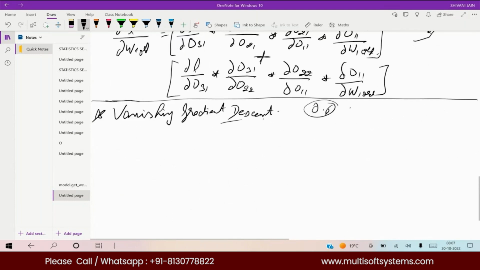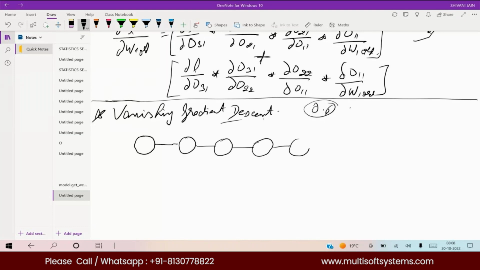Okay, now let's try to understand the vanishing gradient problem. Very important, so you can make a note of this. Let's suppose this is my deep neural network, in which I have four hidden layers. This is my input layer, X1. This is my W1, weight 1. This is my W2, W3, W4. And this is my output, Y hat. Here I have bias 1, bias 2, bias 3, bias 4, and bias 5. Here my outputs are O11, O21, O31, O41, O51.